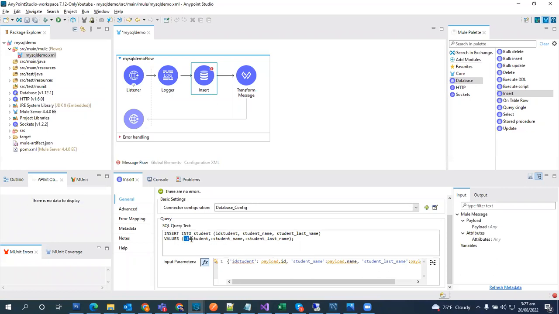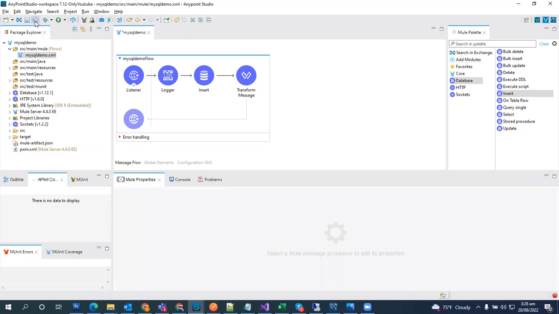Again, we have this structure. It means it is referring to something dynamic which we are passing from the parameters. Here I have dynamically assigned the values like payload.id. It is fetching the values from payload, name and the last name. Same thing, I'm supposed to send the values from Postman, and they are supposed to be inserted into the database.